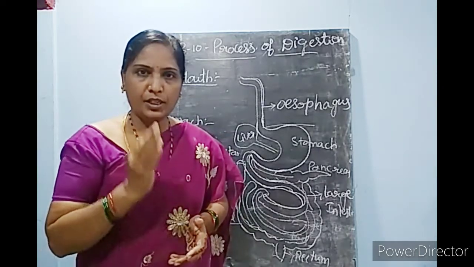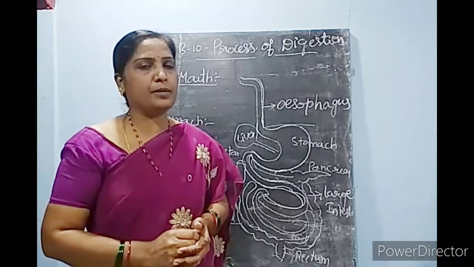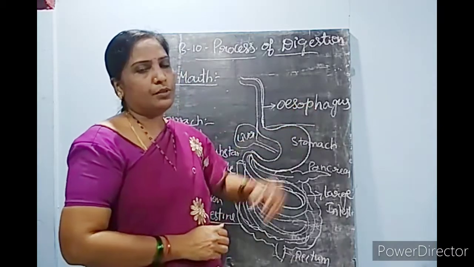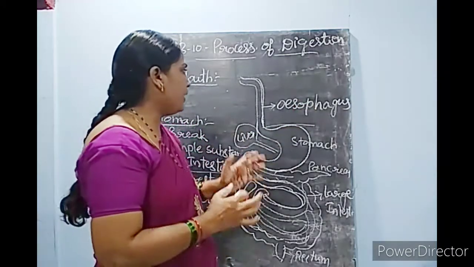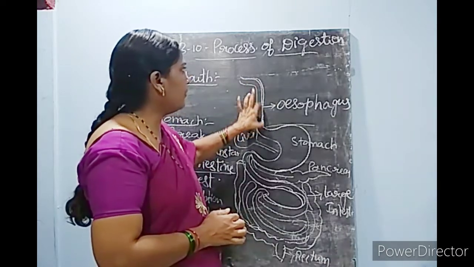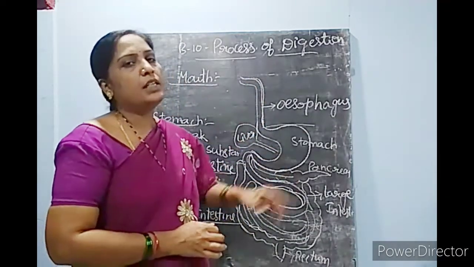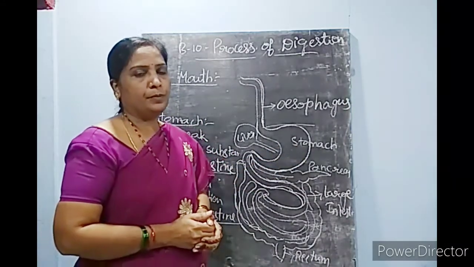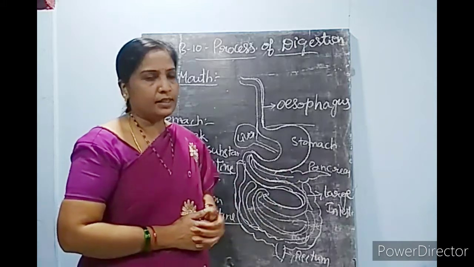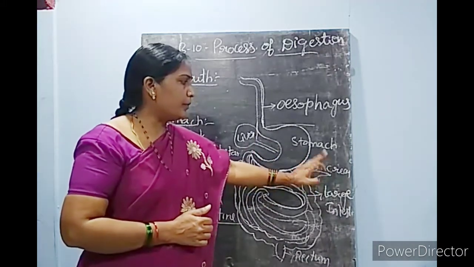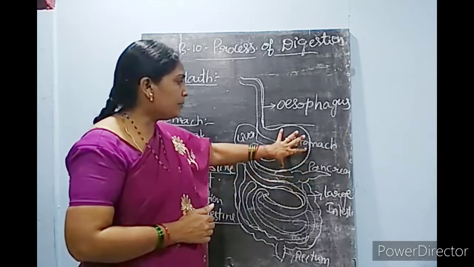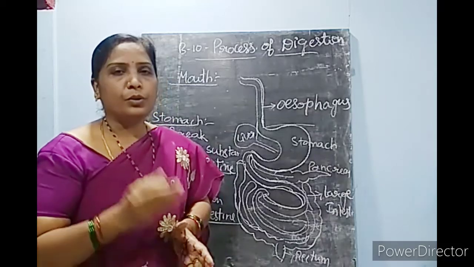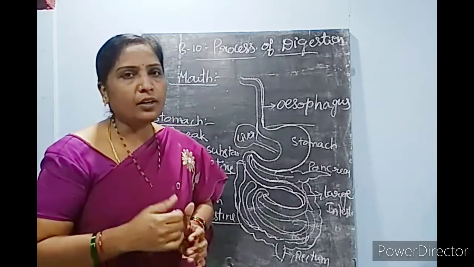Complex food materials are broken into simple substances, and after swallowing, food enters the esophagus. The esophagus helps the food travel from the mouth to the stomach, and in the stomach the food gets broken down into simple substances with the help of juices from the pancreas. Some juice is also released inside the stomach, which helps to partially digest the food.